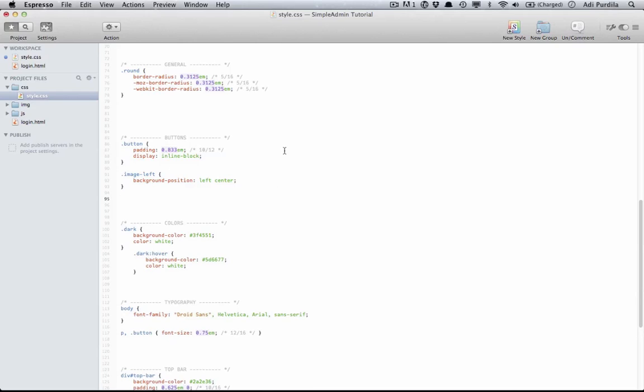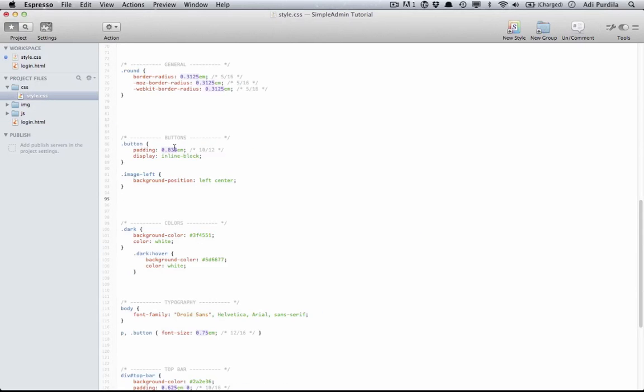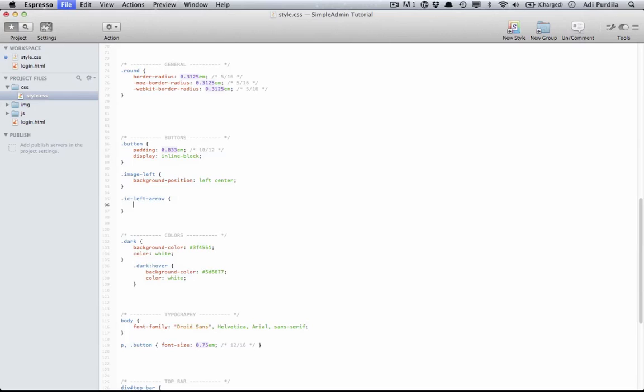And let's also do IC left arrow, so we have something to test the new class. So IC left arrow, we'll have a background image URL img, and inside the img folder I created an icons folder where I've included two icons, 16 by 16.